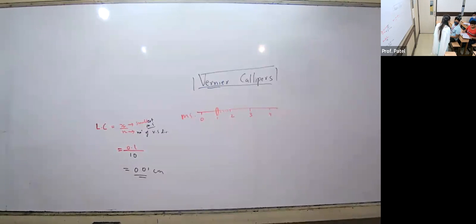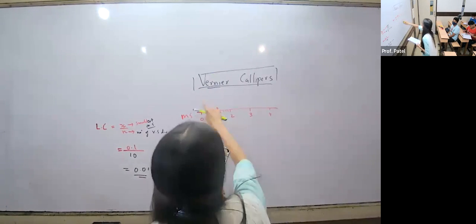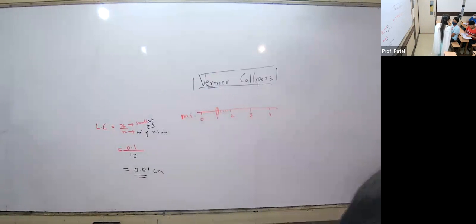Okay, so let's check the 25th question. It has a vernier caliper's main scale and vernier caliper, and after placing some rod and all, they have given a snapshot of the part. And you have to tell me what is the measurement of the rod. They have not shown you the rod and everything, but they have given you the snapshot. Page number 11, question number 25.